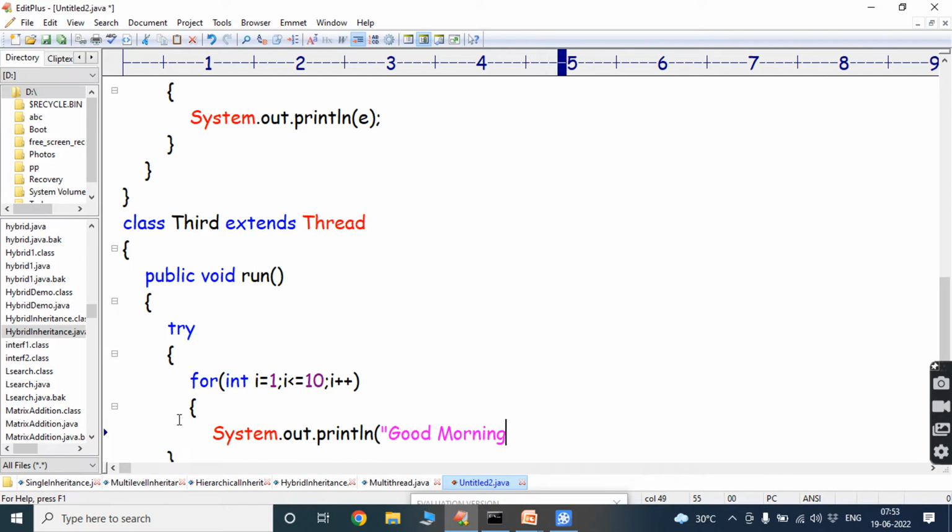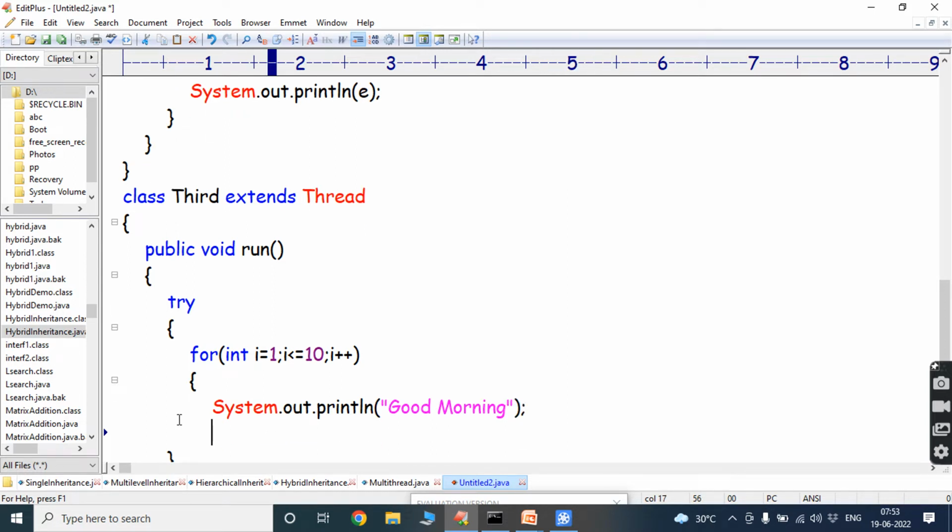After printing the good morning message, the third thread goes into sleep for every 8 seconds, so we have to write 8000 milliseconds, which is nothing but 8 seconds.